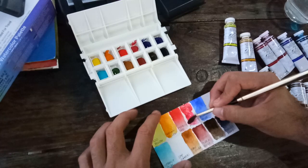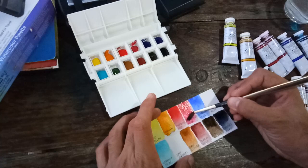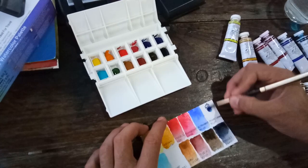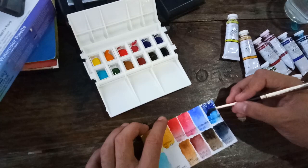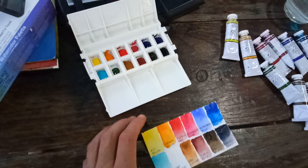This quinacridone rose is really strong. It's really staining, I think, but it's still transparent. It's nice. As well as the phthalo blue, really strong. Let's see if it's transparent. It's really transparent still, despite being very strong. And finally, sap green.